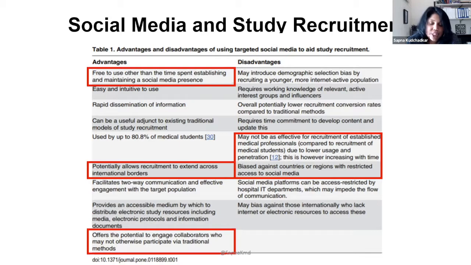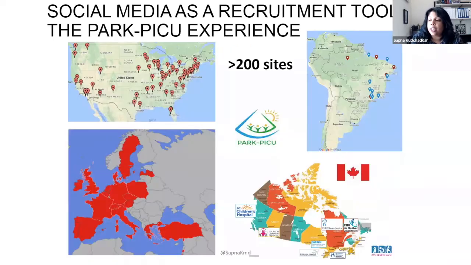So maybe someone never checks their email, but maybe they're on social media all the time, so you can capture them. The bias is that you aren't able to capture countries that don't traditionally engage in social media. For example, in China, there's not a lot of Twitter usage, so that's something that needs to be thought of. And also people who maybe are more senior aren't using social media as much, so that may not be the only way that you're going to engage folks.